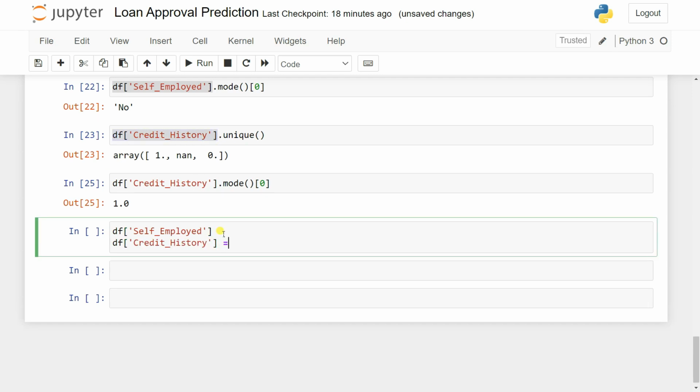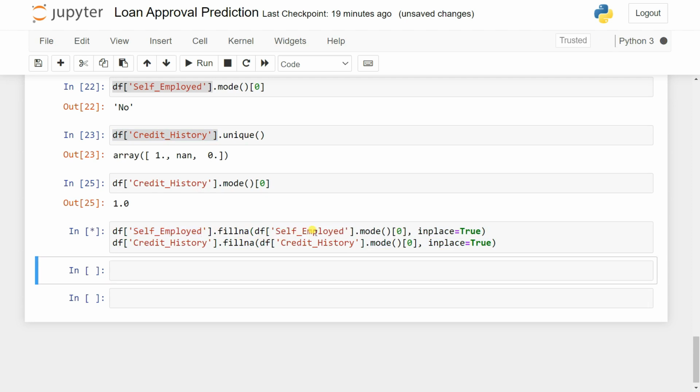Here I'm using fillna, dot fillna, on the df of credit history with the mode, first index, and also inplace equal to true, so that it places it into the same data frame. So let's copy and paste it here, and also this one.